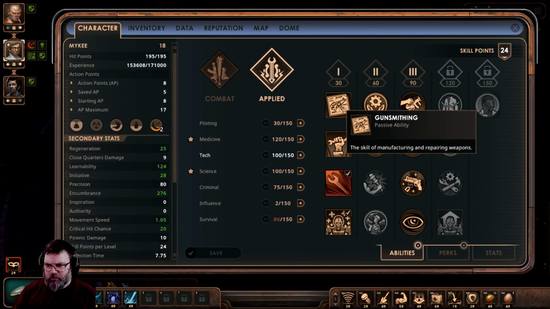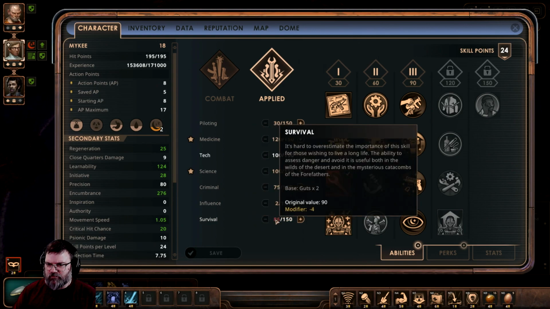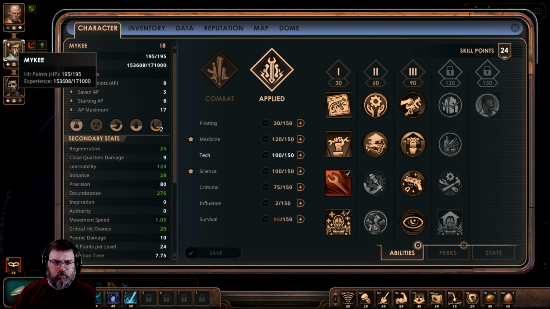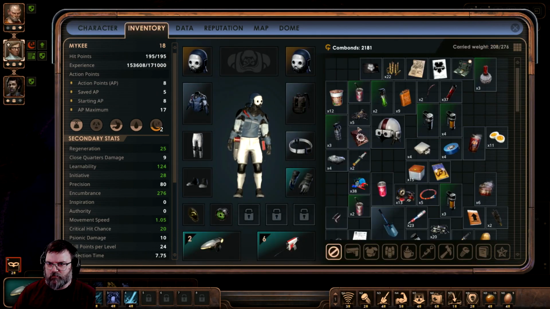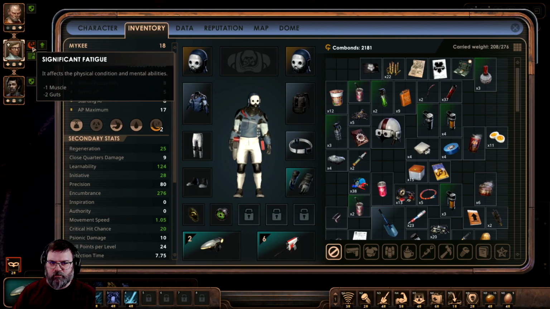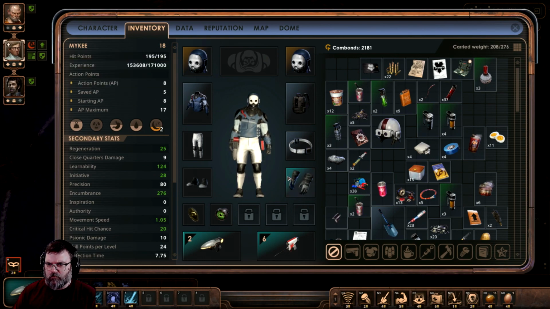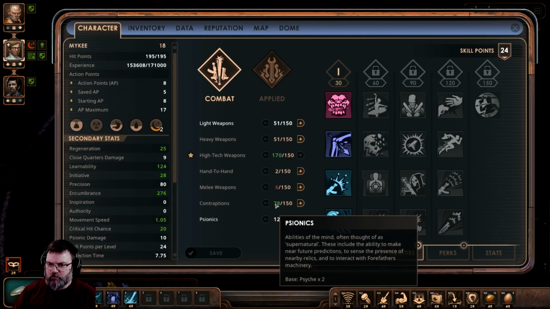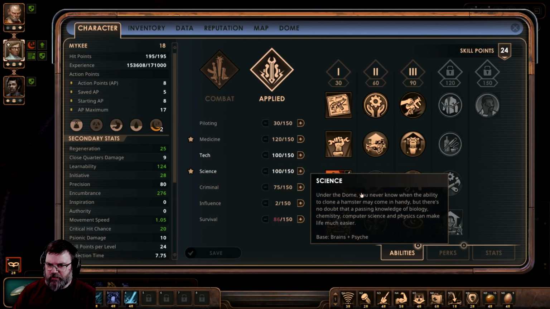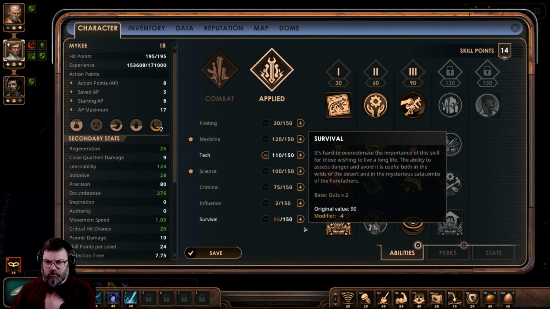It's a tech. Tech, I want to go because I can't upgrade my weapons. Survival's down. Why is survival down? Put something on that gives me worse survival? Or is it because I'm tired? Tired. I don't think I have anything else on me that would lower it. All right, so tech, I think 110 is what we need to get it to. Okay.